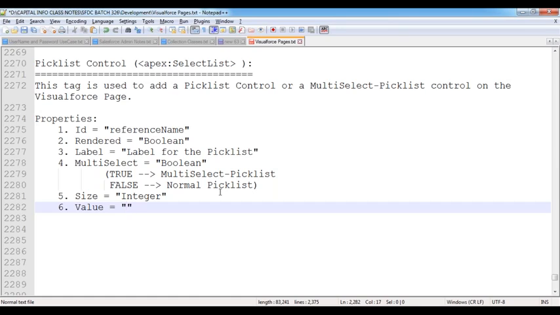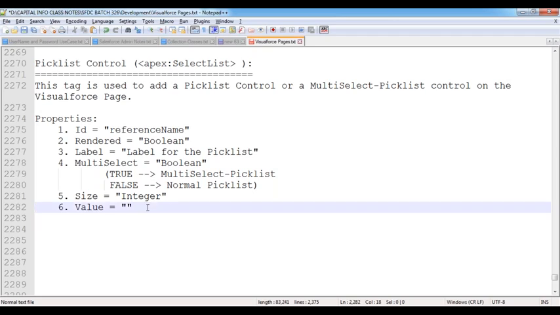Like a normal text box control has a property called the value property, which indicates whatever value we have entered inside the text box, and in which variable this value has to get stored. We need to indicate that. For that reason, we are using the value property. Now in this case, I'm using the picklist control. Upon using this picklist control also, we have to indicate the currently selected value in the picklist control, and which variable you want me to store this value in. So in this case, we have to use the value property.